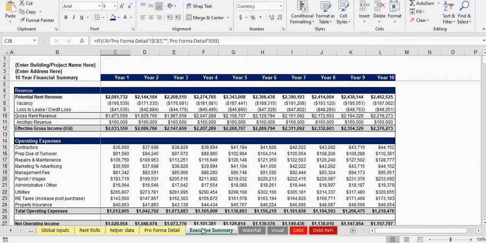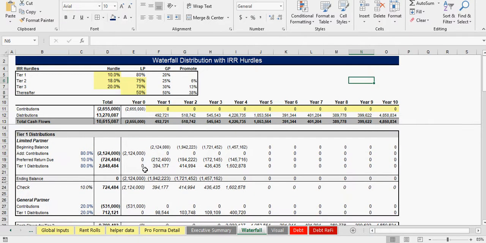So the waterfall is going to try to incentivize your sponsor to get the best return possible for the investor. So at the top, you just define what each hurdle is, and this is an internal rate of return hurdle, which means it's basically a return that takes into account time, i.e., $100,000 in 6 years is worth a lot less than $20,000 now. And so the investor wants to base that percentage share that they're boosting the LP up by on the internal rate of return, not just the regular non-time-based return.